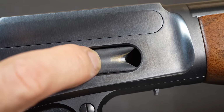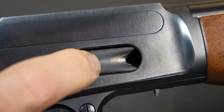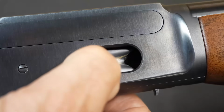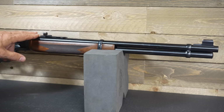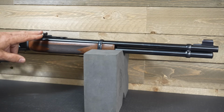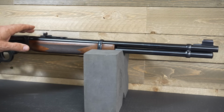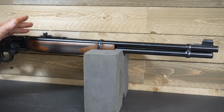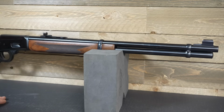One of the things about the Freedom Group model I had, it was very stiff and really hard to load, and it would pinch your finger. This is just perfect. Now it comes with a 20 1/4 inch cold hammer forged barrel, which really preserves your accuracy longer. The lands and grooves are more precise. The rifling's just, it'll hold up longer. So it's gonna give you better accuracy and long life with the barrel overall.